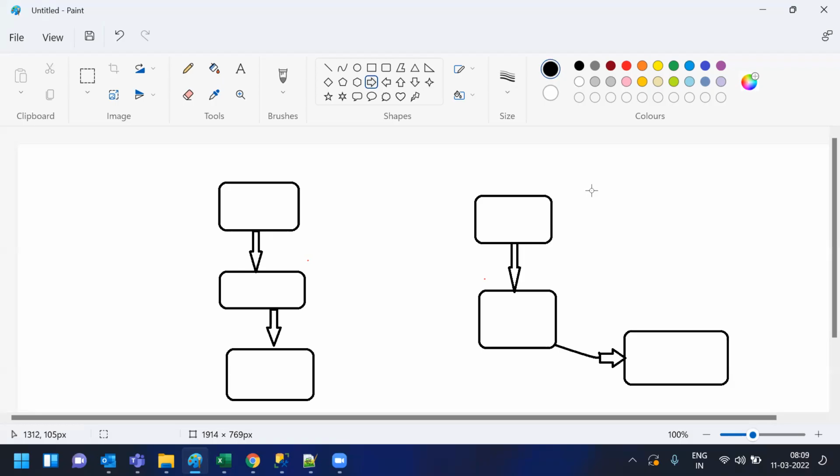Correct? If you want, we can execute separately, or the entire statements also we can execute, right? Yes, sir. Correct.